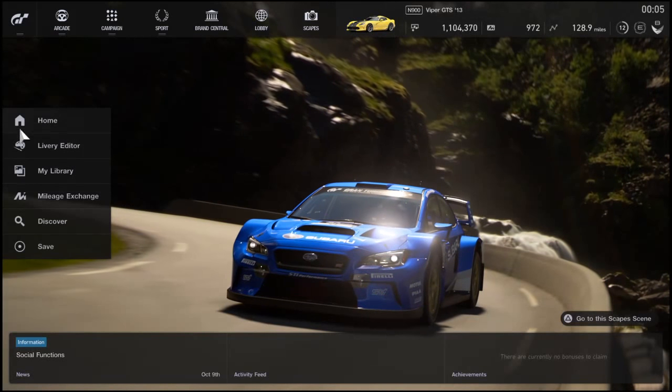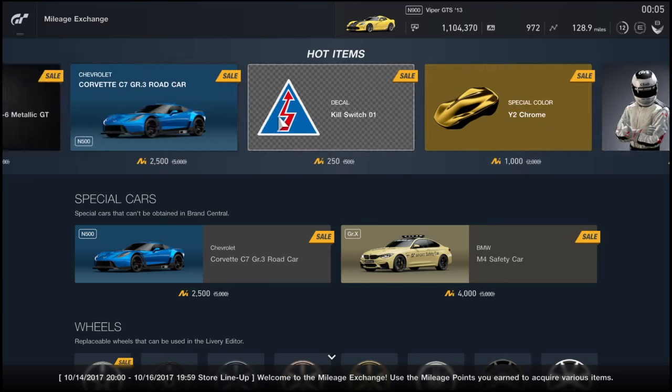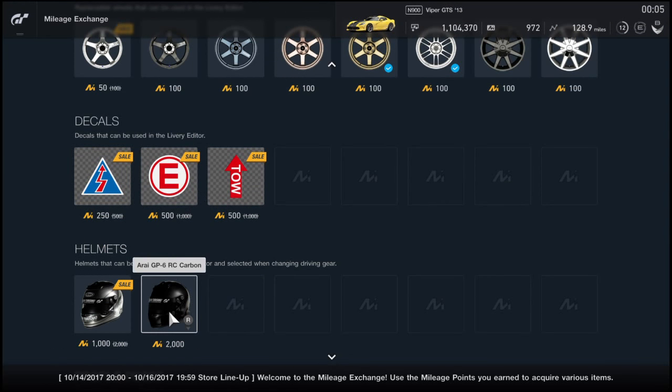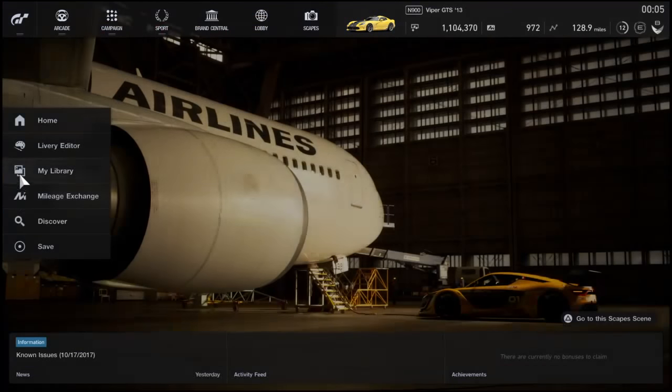Alright, we're gonna exit back out, and we're gonna go back into campaign. That's basically everything here, I think. Let me check mileage real quick. Cause I know you can buy... Okay, they don't have anything out yet, but you can buy like headlights from the mileage shops, so I haven't got any unlocked yet. It's like a countdown to when they're gonna refresh.